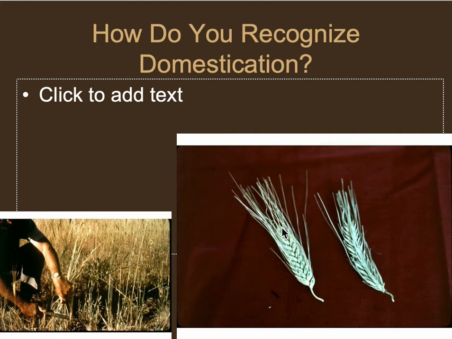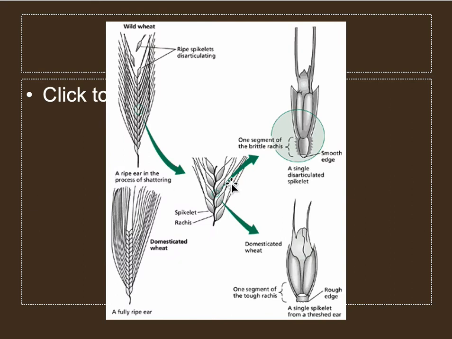As you can probably guess, this is the domesticated version of barley. This is the wild version of barley. One of the changes that humans produced through selection was a barley plant that had larger seeds. Larger seeds, more food. Again, this is selection of traits where humans were actually selecting the genes to produce larger seeds. Another important change had to do with the attachment of the seed to the stalk.